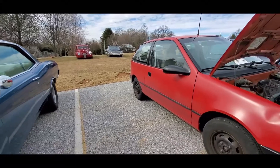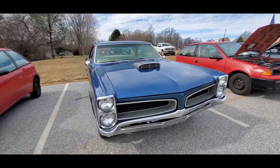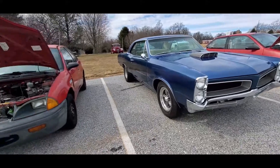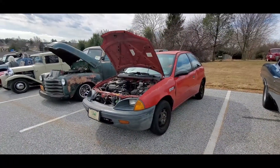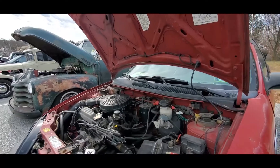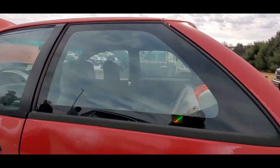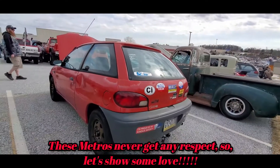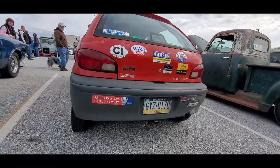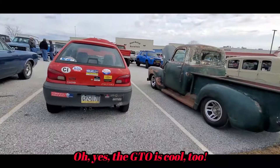Don't laugh, it's still running! Oh my gosh, look at this — we've got two Geo Metros! You know how many shows I've been to and you never see these around? This is the beater cruise and this is the ultimate beater — manual transmission, that's nice. That's an optimistic person — has a trailer hitch on it! Wow, that's pretty cool.